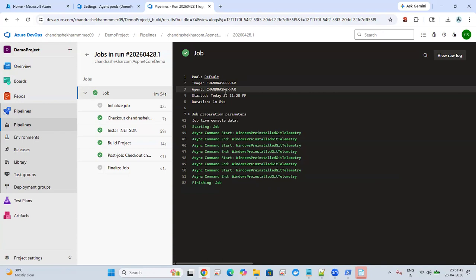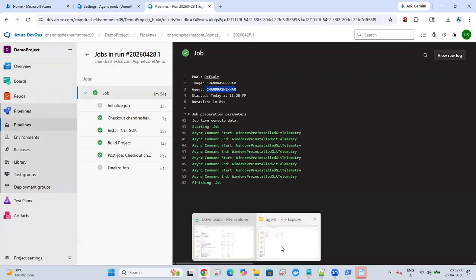If you want to create the server on our system, you can use the custom agent. You can see the default pool, default image, and agent here. But on the Windows latest image, this is a Microsoft agent, so if you are using the Microsoft agent, there is a difference here. Now go to the folder.